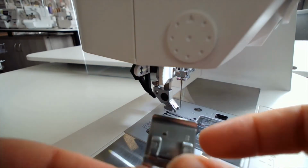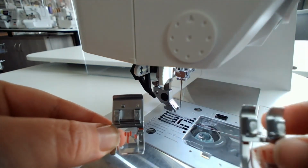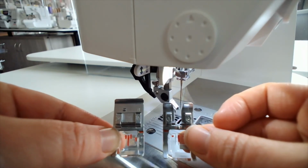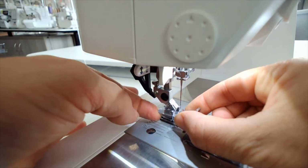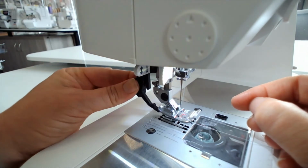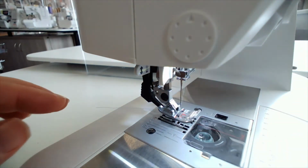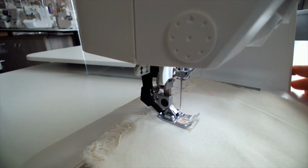Your normal foot for a Pfaff would look like this. If I bring in the one for the walking mechanism, you can see that you have this cutaway at the back of the foot, and that is where the walking mechanism will fit in. This foot goes on the same as all the others, and with the Pfaff you can literally just push on the foot like so. You then pull down and bring forward, and that's now fully engaged. Let's pop our fabric underneath, put our foot down, and off we go.